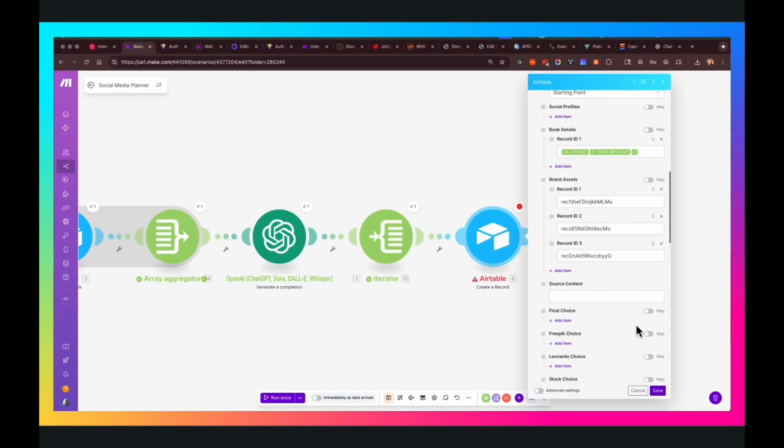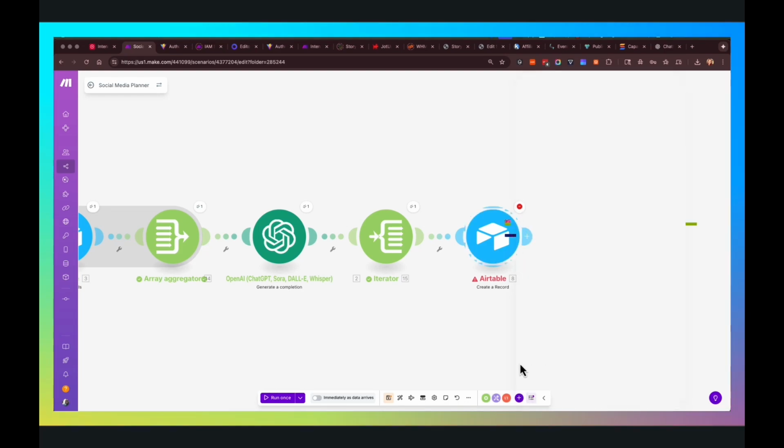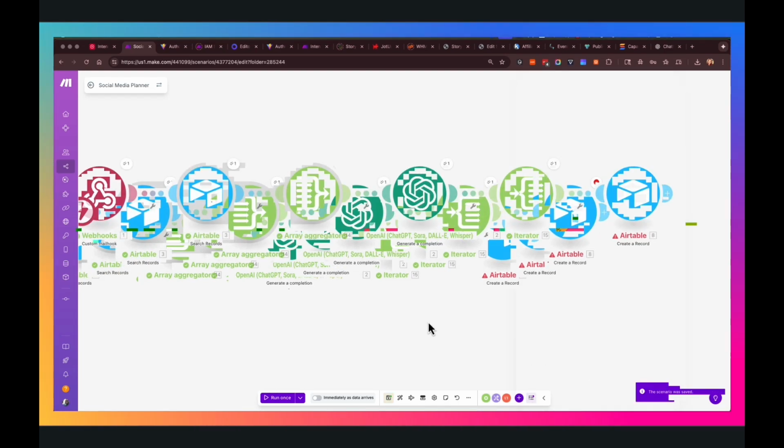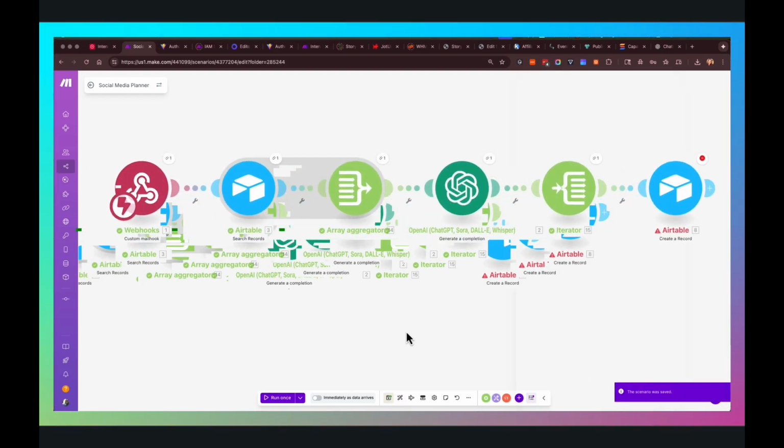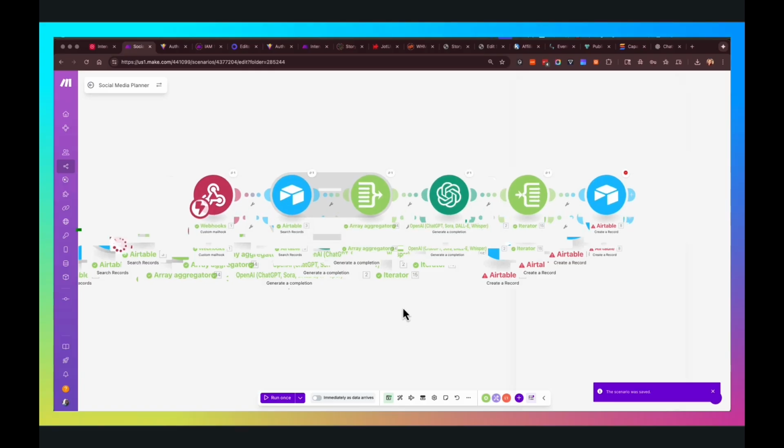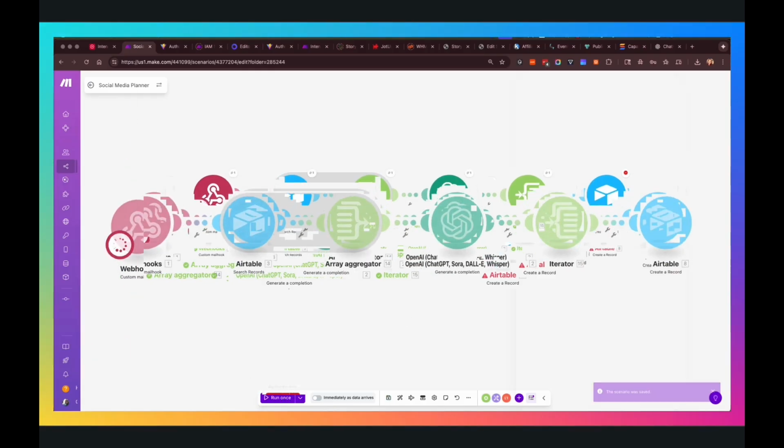So I'm going to hit save, and then I'm going to save it down here, and then run it again. If I had $1 for every time I had to test things. Let me delete this draft and let me reply to the email one more time, and get rid of my signature.